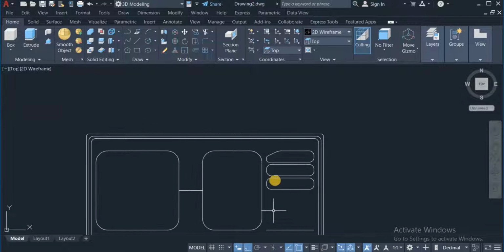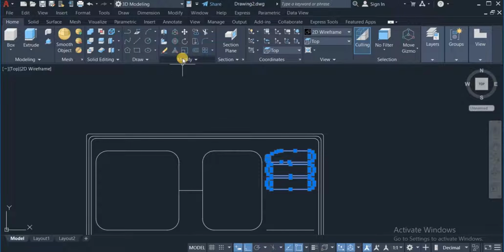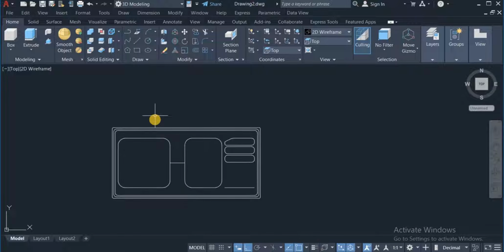Okay, so next I'm going to use the join command to join them up. Join this. Join them all up. Now with the mirror command, I'm going to mirror this to this other side. I remove this line. Then click on mirror.